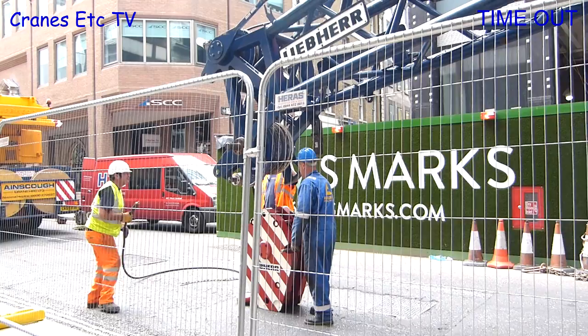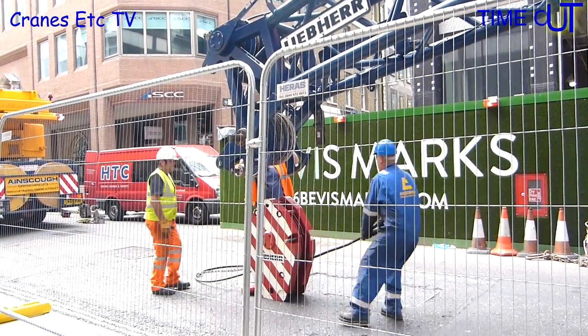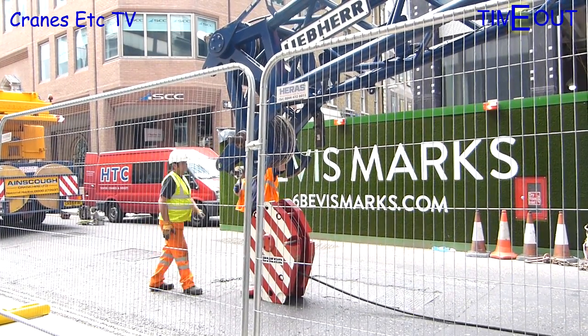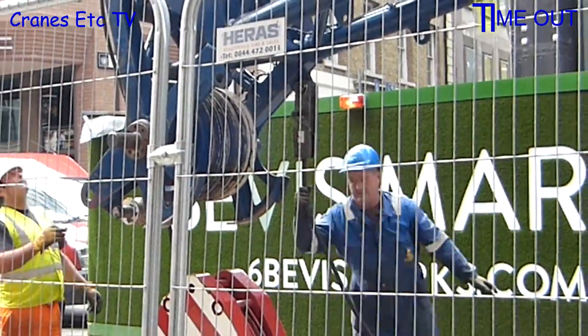Reeving the hook can be a frustrating job on a model crane, but how's it done on the real thing? This hook is at the end of a big luffing fly jib and the hoist rope is just being pulled through. And once that's done, there's no mucking about trying to tie a knot in the end of the rope. Instead it just slots straight into place in the hanger.